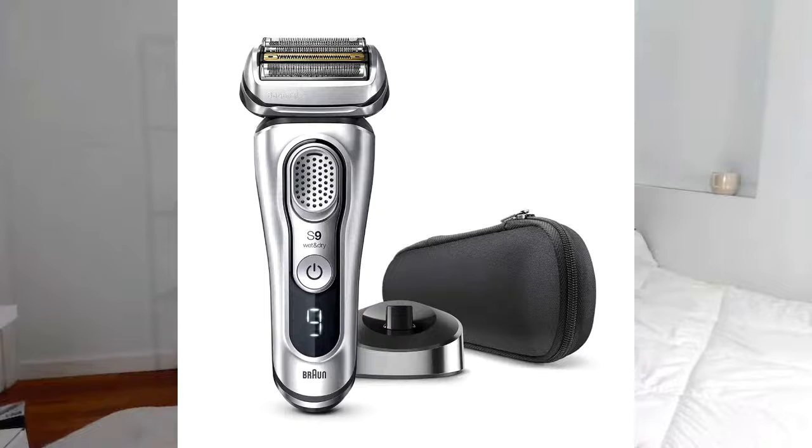Next up, we got the Braun Electric Razor. This one is totally 100% waterproof. I think that's super cool. These are really interesting devices. They work really well. It's the Series 9 Electric Shaver by Braun. It is one of their top-selling electric shavers, and that's because it protects you and your skin from nicks and cuts. It's the world's most efficient shaver, says their website. And it's an electric shaver that's close, efficient, gentle, and just super, super comfortable for shaving your face, shaving your head, whatever it is that you're doing for it.